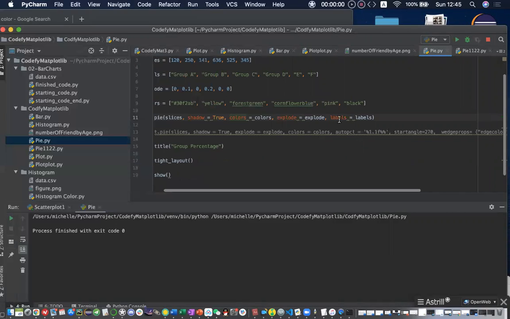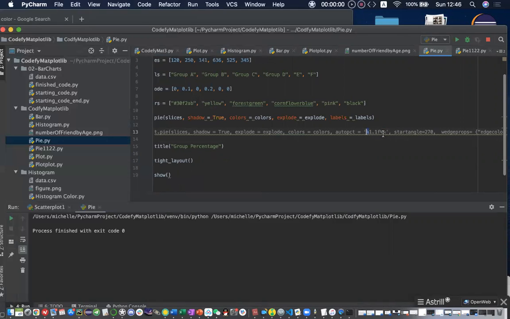And also this autopct. This is a bit hard to remember. Like you have 1.1, but it can be 1.11, one to two decimal places. And what you should also remember is that it also has another percentage.